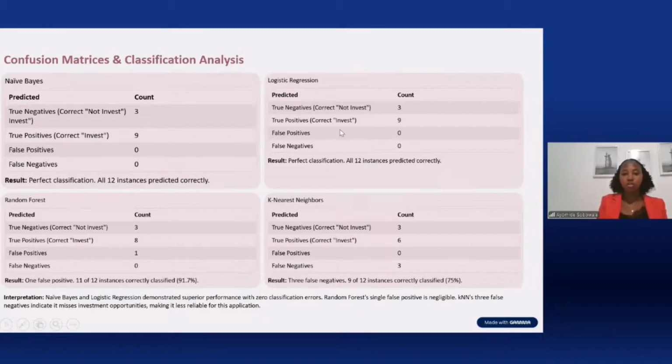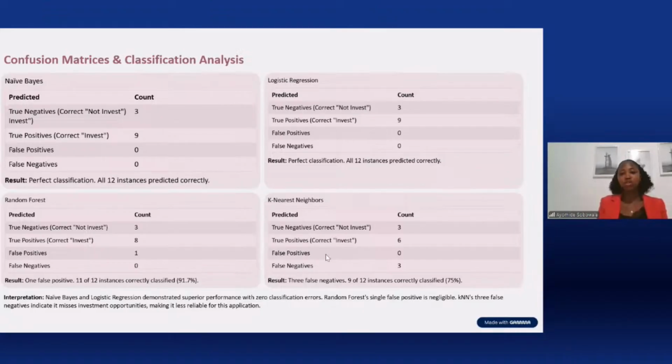And then for logistic regression as well, if you remember, logistic regression and naive Bayes were the best algorithms that were able to classify precisely. They were the perfect ones. So this result was very similar to naive Bayes because their prediction was 100%. However, random forest and k-nearest neighbor have so many confusions. So we can't really rely on these algorithms to give us the best results.